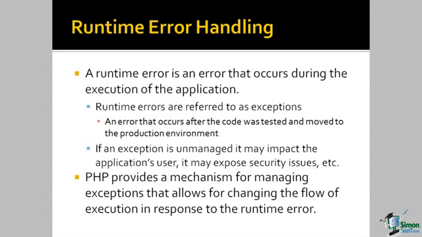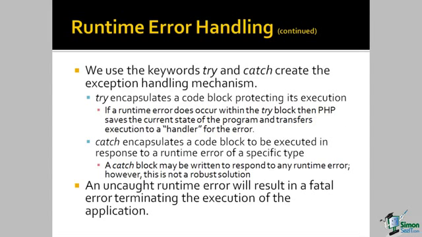In PHP, we refer to these types of runtime errors as exceptions, and PHP allows us to manage these exceptional circumstances by changing the flow of execution of our application in response to these errors. The mechanism for managing these exceptions uses two new keywords, try and catch. Try and catch are part of the exception handling mechanism in PHP.